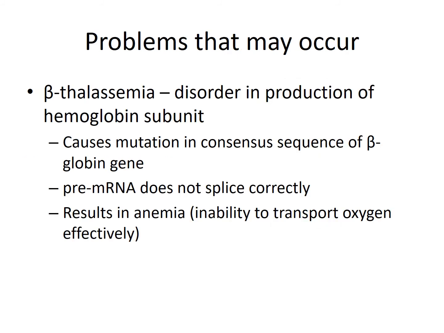Sometimes we have disorders in removing introns or exons, or having some kind of mutations or splicing not going correctly. A common one with that is called beta thalassemia. That is a mutation to the beta globulin inside hemoglobin. Again, we go back to hemoglobin because it's a really easy protein to study. And when that happens, your body doesn't carry oxygen as well. And when you don't carry oxygen quite as effectively as you should, that results in a condition called anemia. So beta thalassemia is just a condition that can cause anemia, and it just shows that sometimes splicing doesn't always go correctly.